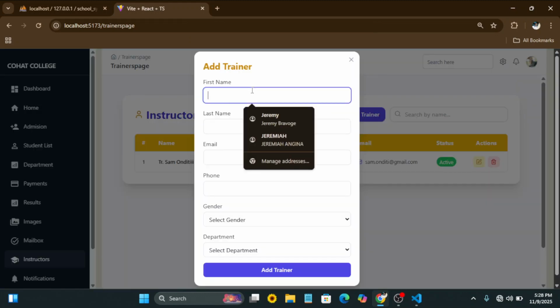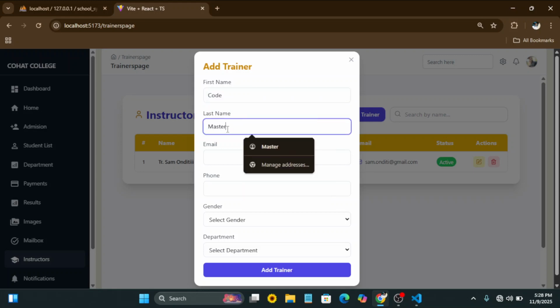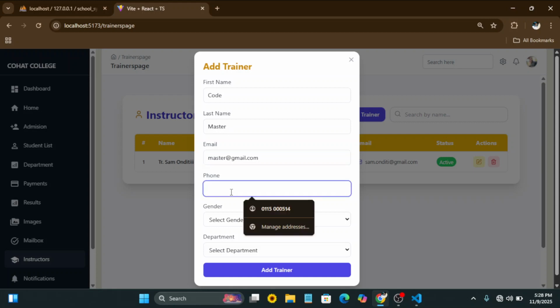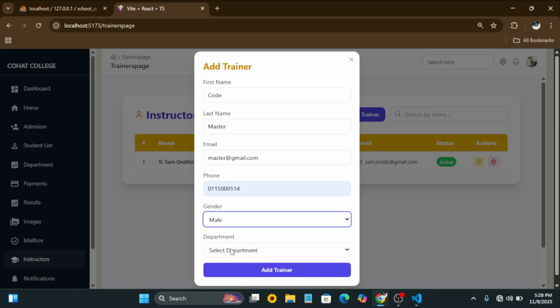Okay, I can add a trainer. Let's say this trainer is Code Master. Maybe the email is master@gmail.com. Phone number, yeah, that's possible. Gender, male.